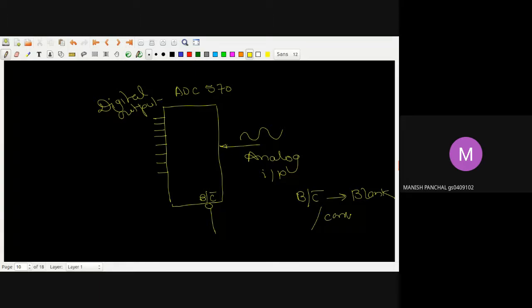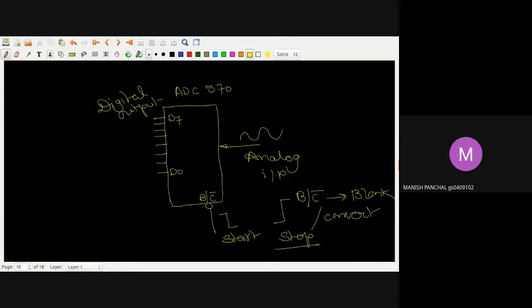एक पिन पर दो फंक्शन है ना. जब भी आपको ये कन्वर्जन स्टार्ट करना है, when you want to convert this analog input into the digital one, so for example I am taking this D0 to D7. This conversion will start when I get the active low pulse. If I send this pulse at this pin while the conversion is running, my conversion will be stopped. I hope the meaning is clear about B oblique C bar.